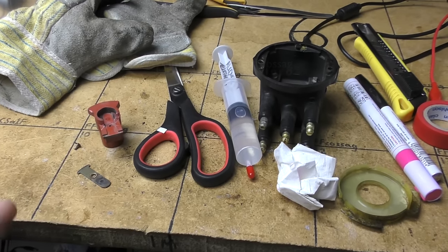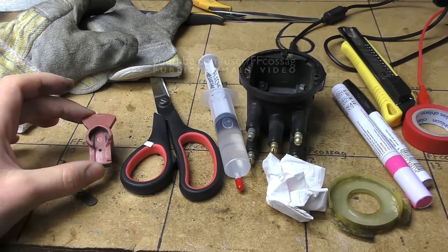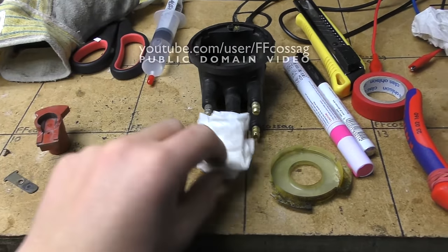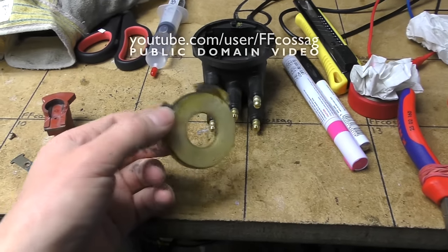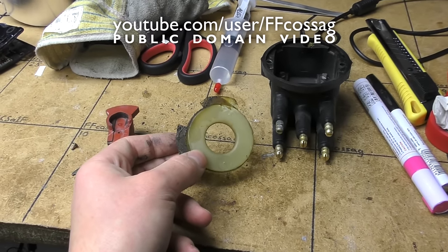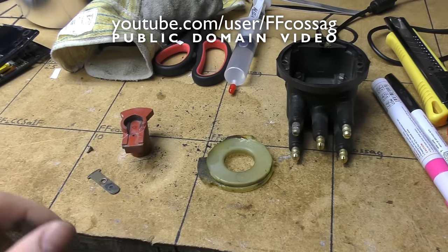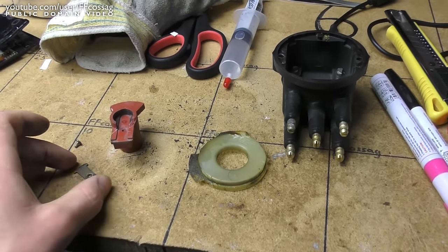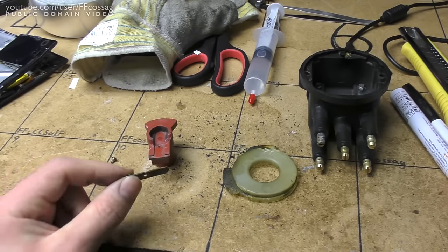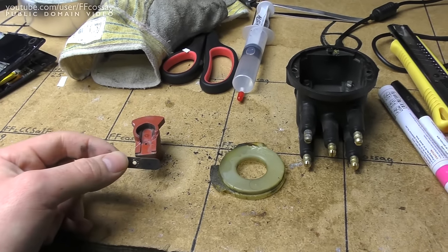I don't know if this is going to be really impromptu. This is the distributor cap out of my Peugeot 205, and due to an error performed by a certified Peugeot service centre, this fell off while I was driving. And I need this car running quite soon, so I'm just going to try and patch this up.